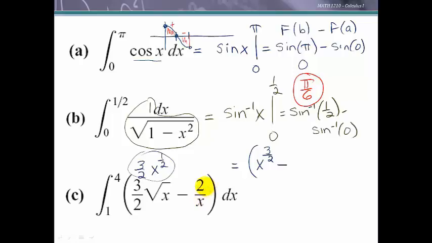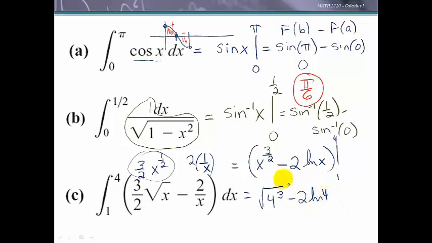Well, that's also 2 times 1 over x, so I can put the constant out in front, and what function's derivative is 1 over x? Well, that's going to be the natural log of x. So then I need to evaluate this from 1 to 4. F of b would be 4. Converting this to radical form so we could think about working it, this means the square root, and this means the power of 3, minus 2 times the natural log of 4.